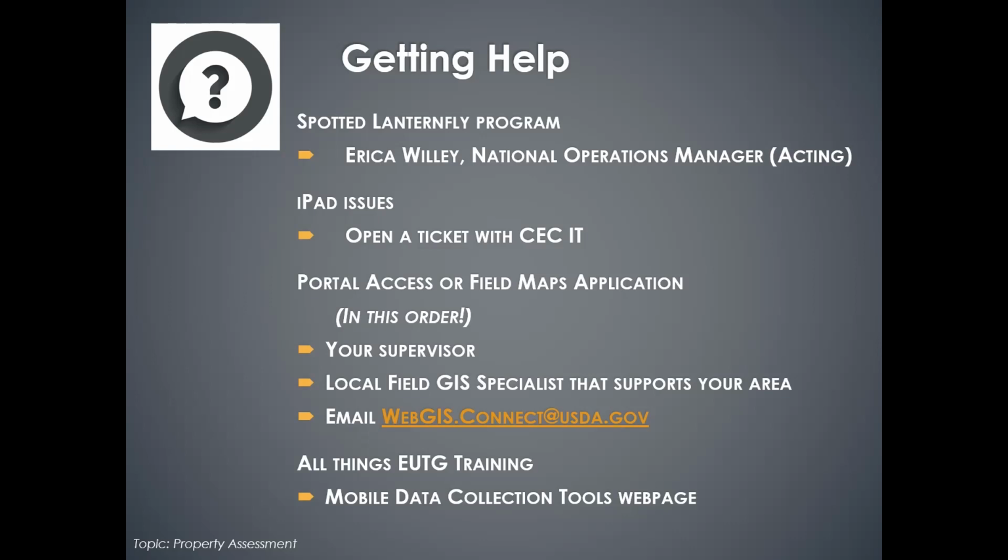Start there. Your supervisor may also reach out to your field GIS specialist. So even in the case where, for instance, you want to add a site plan or a parcel in that layer, that would start with your supervisor and then the field GIS specialist. There is also an email address your supervisor may reach out to, which is answered by a group, which can help with some oddity that we haven't discussed here today. And for everything training, go to that mobile data collection tools webpage first. If it's not there, please let us know. We want to make sure that you have everything that you need in one spot.